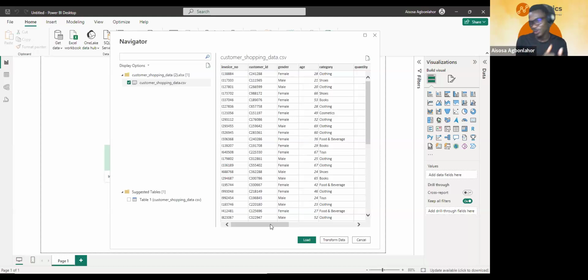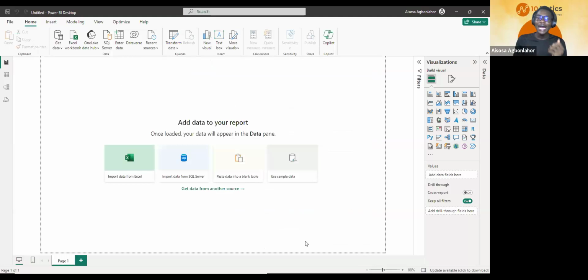You asked for a scoop of vanilla ice cream, and we were given a scoop of vanilla ice cream, not a scoop of chocolate. So we have exactly what we want, so we do not really need to transform in this case. So I'm going to go ahead to load directly. I'll click on load. By loading, I'm skipping transformation and loading my data directly into Power BI. So we can go ahead to start building.